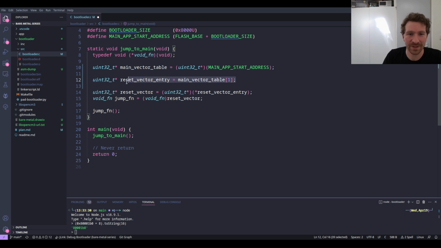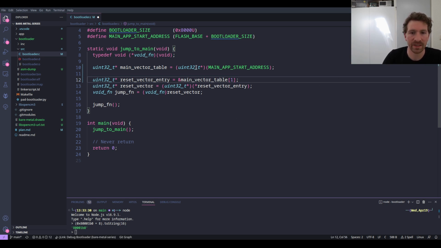So this allows us to get to the main table, and then of course we actually want the pointer to this thing, right? So we can just use the normal address of operator to get that. This is a little bit cleaner than doing all of the casts. And then finally, to get to the reset vector, we have to read what's at that and cast it back to a uint32 pointer.